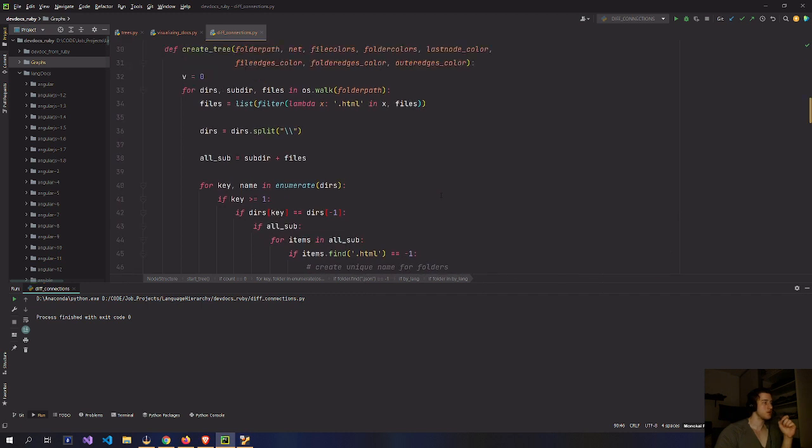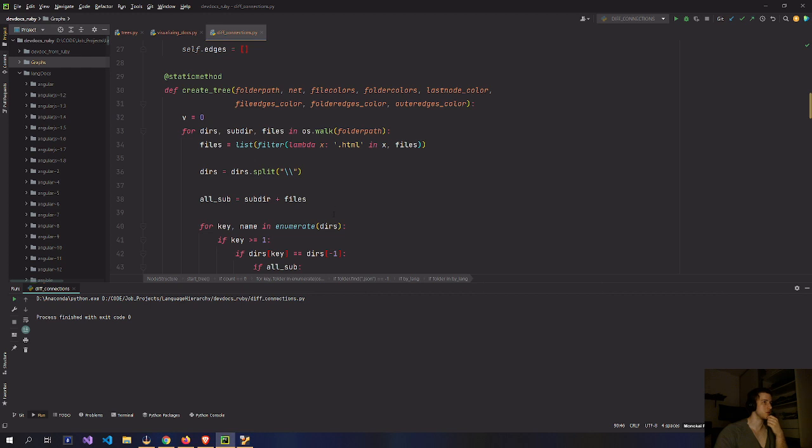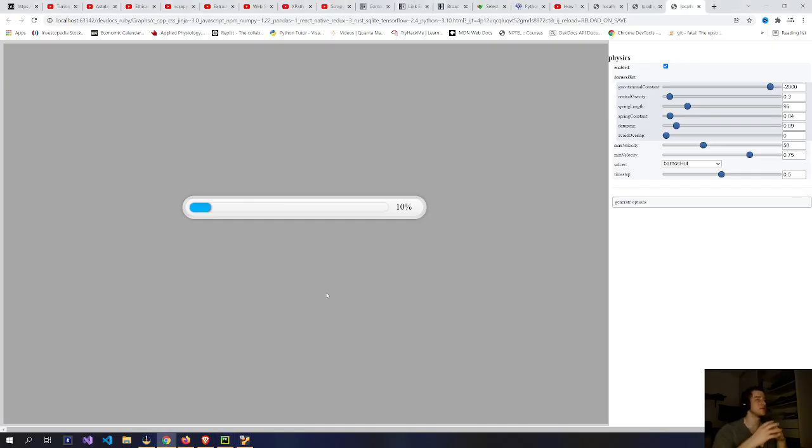So I don't need to, but I still need to create the flag variable, so maybe it's better to do it outside. Because the edge, I only want to create the edge after the first iteration, when it has the first loop, the first root node of the directory. So I think I'm gonna do that after this opens up.